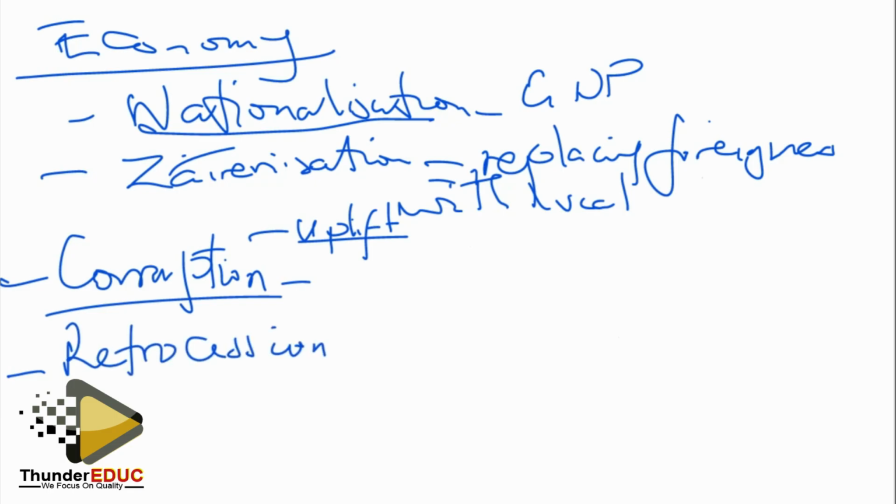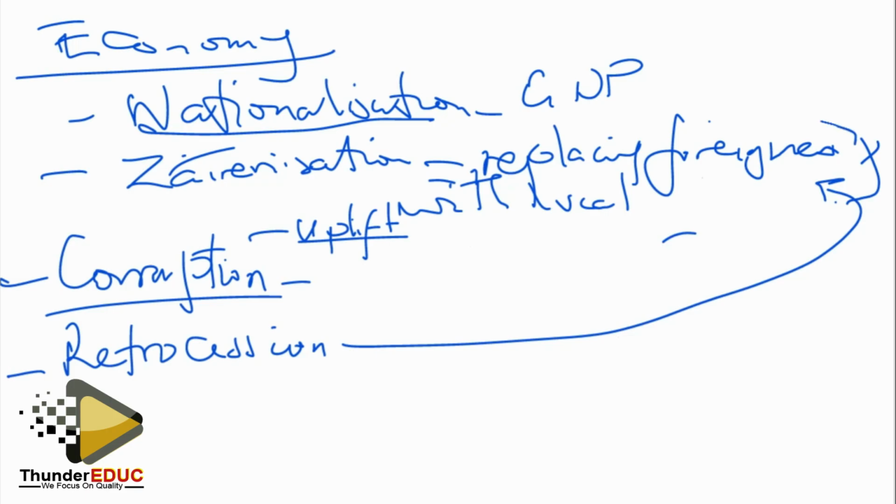Retrocession was a way to try and reverse Zaireization. We are saying they were replacing foreigners with inexperienced local people, and they also nationalized some of the privately owned companies. These companies were nationalized without compensation. The owners of these companies were made to cease ownership of their companies without compensation. Then they left the country, and that affected the country negatively.